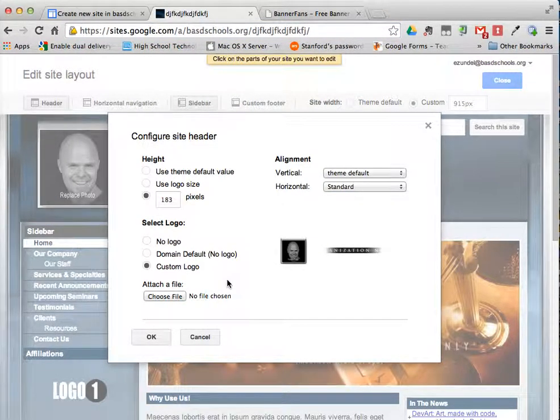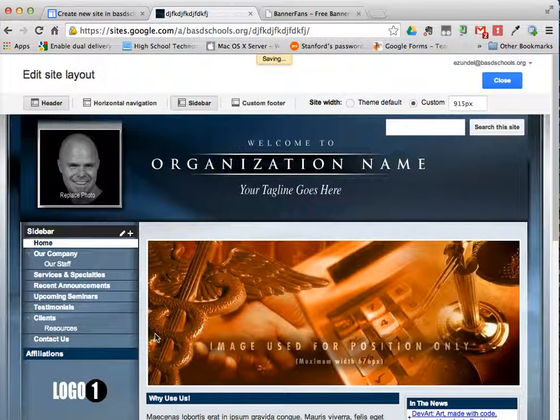So I'm back to this. If you went and did that, Banner Fans, and you made your own, you would want to do the same thing I'm doing here, but it typically works best if you get rid of the logo. So I'm going to say I don't want the logo anymore. Click OK.